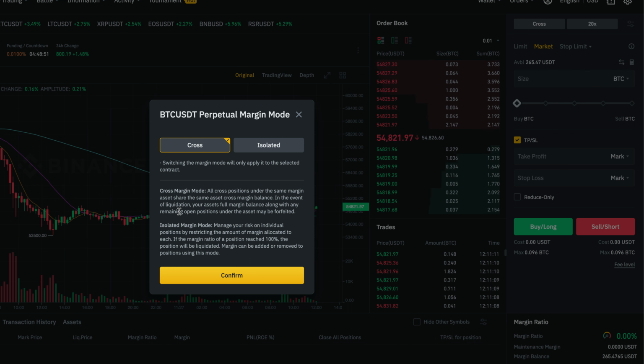So if you're holding a lot of positions, maybe cross is a better alternative. But if you're using isolated, the trade is isolated. So if the price hits the liquidation price, you are going to be liquidated. But with cross, if you have multiple futures trades open and many of them are doing well, you might not get liquidated. So a lot of pro traders, when they have a lot of trades open, usually use cross.